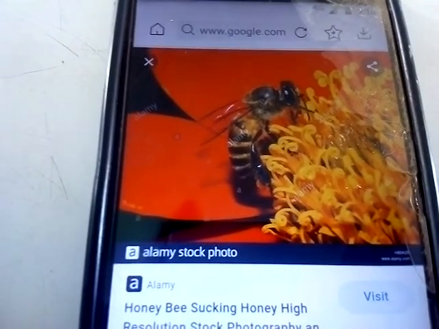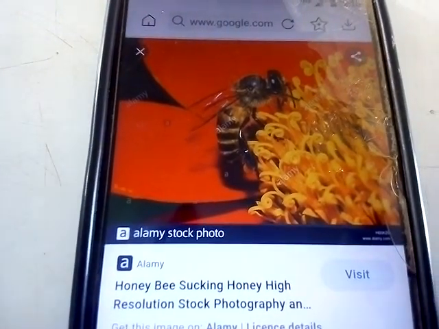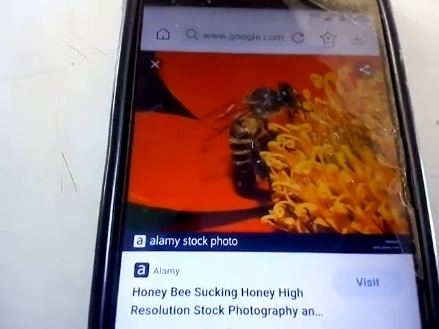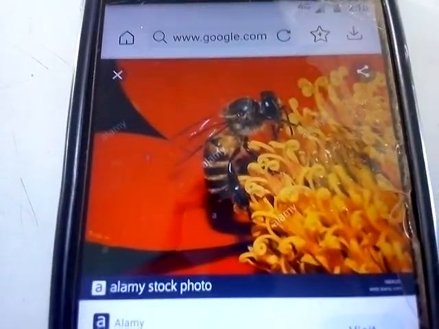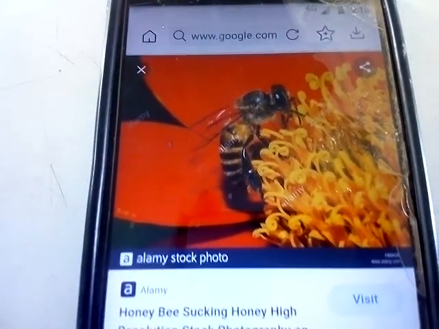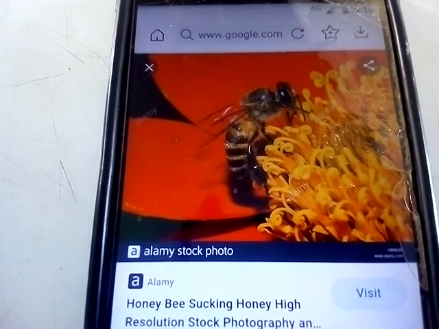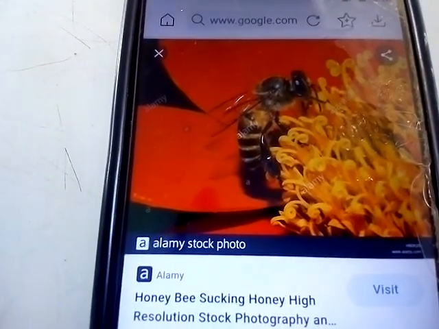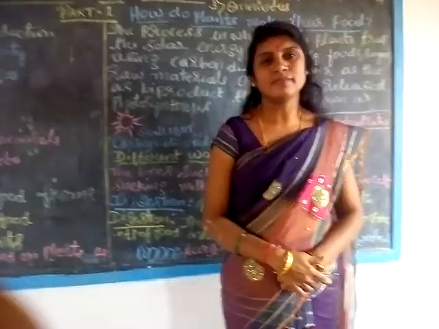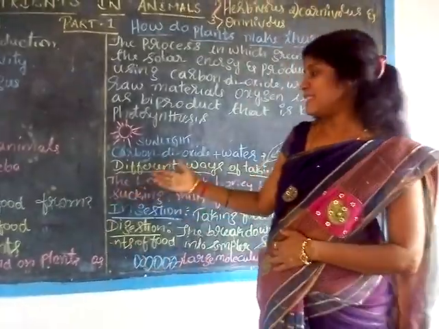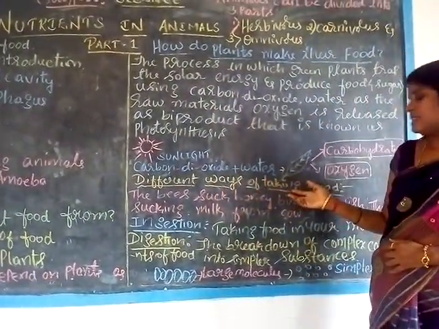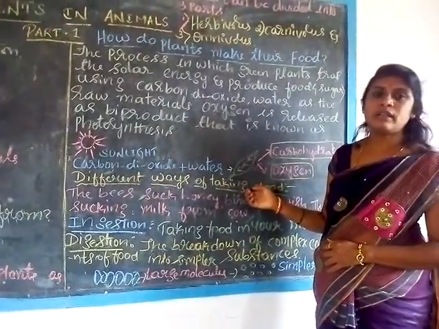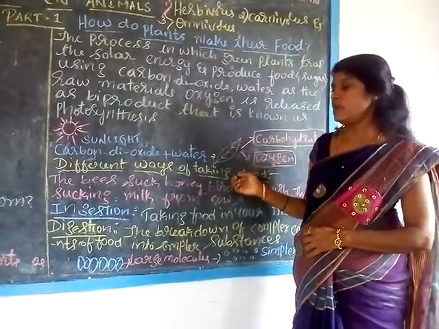How the calf sucks the milk from the cow, how the bird catches fishes, and how a honeybee sucks the nectar from the flower. These are the different methods, different ways how the animals take food. I think you have observed, children.